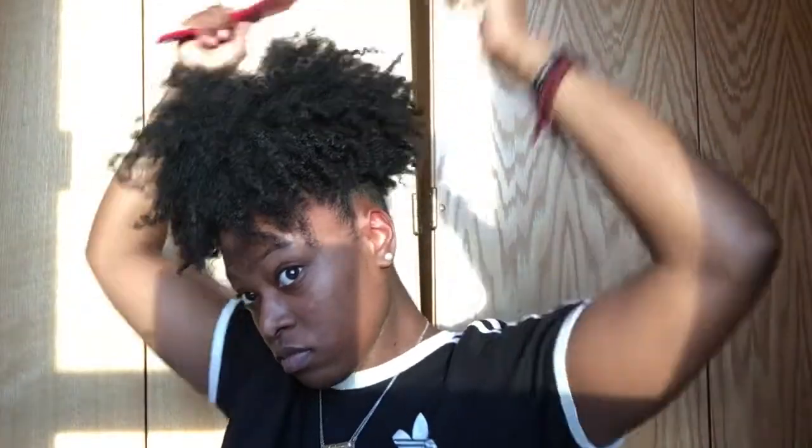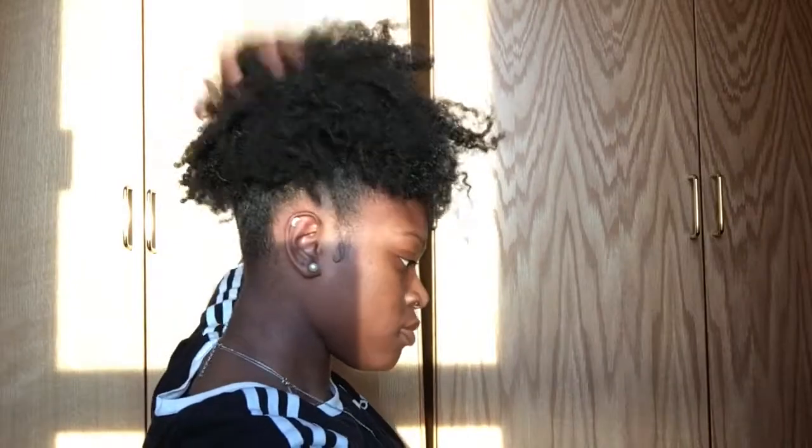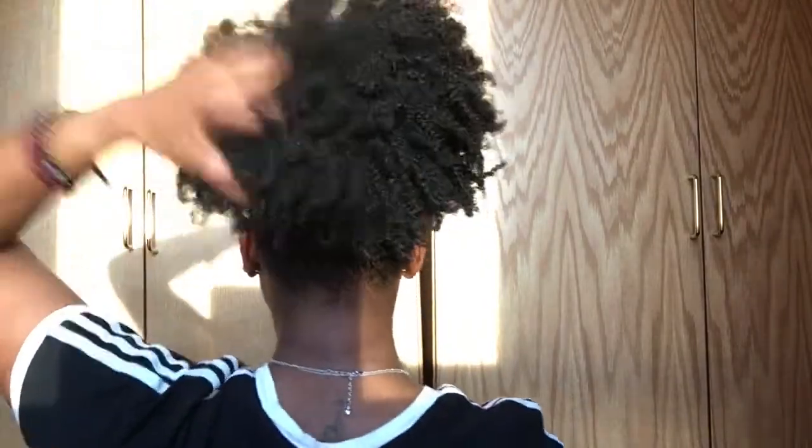All right, now I'm just fluffing again as usual. I'm gonna get my comb again and pick it out some more now that it's in the right position that I want it. Just fluffing and checking. This is the fluff and check period. You gotta make sure everything's right. Look at all your angles.